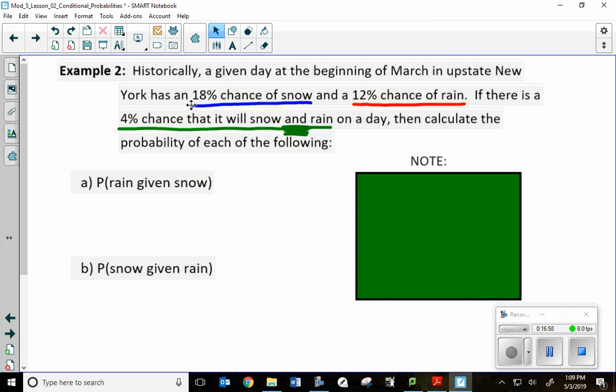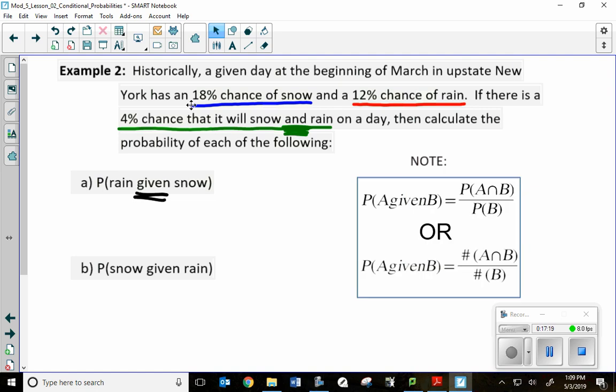I can't cross off everything I know, everything I don't know. So there's another small equation that we can use to calculate conditional probability. And that conditional probability, I know because it says "given" here. All right? So the probability of rain given snow, bam, there it is.